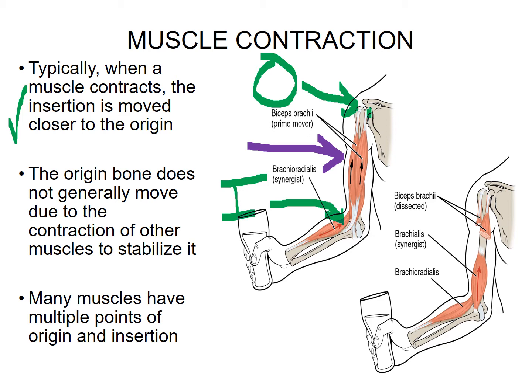And this is a great example of this bottom bullet point. Many muscles are going to have multiple points of origin and insertion. So the biceps have two origins and one insertion. A big muscle in your hamstring we're going to talk about has one origin, two insertions. Your lats, your latissimus dorsi that I showed you a few slides ago, has like six origins. It's everywhere. It's a crazy muscle. So it's not always just point A, point B. Sometimes it's multiple point A's going towards a point B, or vice versa.